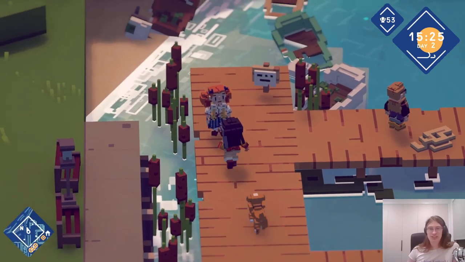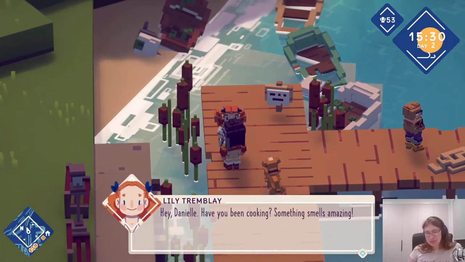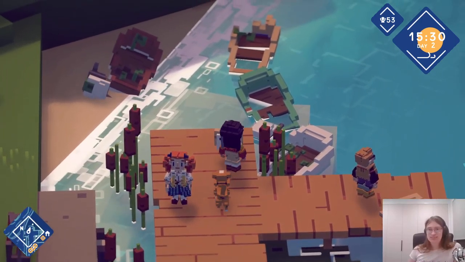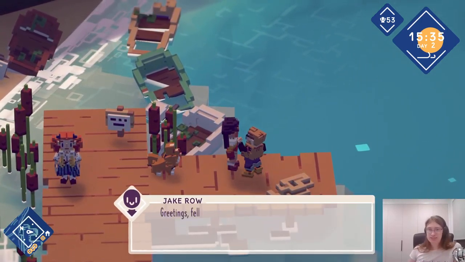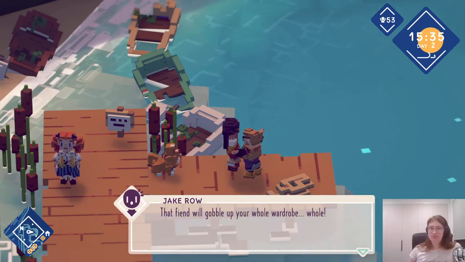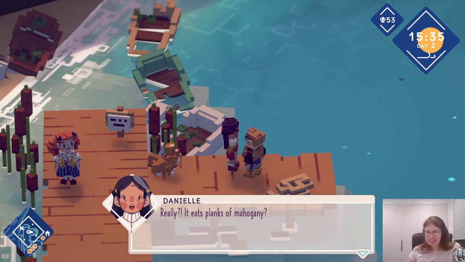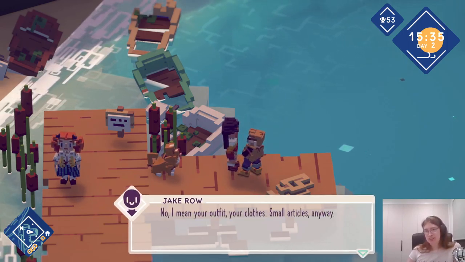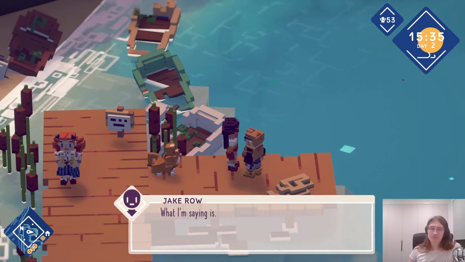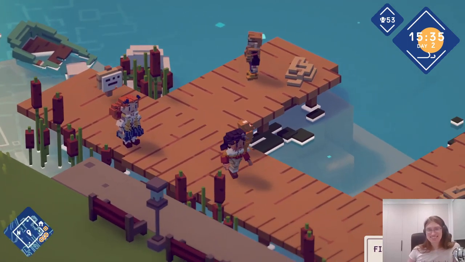That was actually a big gap there. Okay, that explains why I couldn't just walk across. Hey Danielle, you've been cooking? Something smells amazing! Hey Billy Tremblay. Greetings, fellow angler. Know ye the mighty devourer? Ooh. That fiend will gobble up your whole wardrobe! Whole! Aww. Really? It eats planks of mahogany? No, I mean your outfit. Clothes. Small articles, anyway. What I'm saying is, it once ate a sock, I reckon. That was cute.